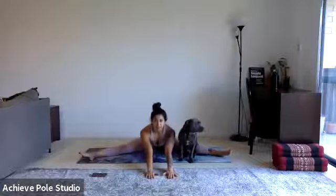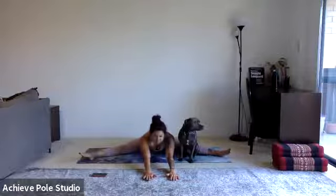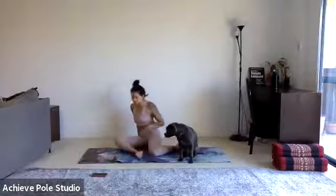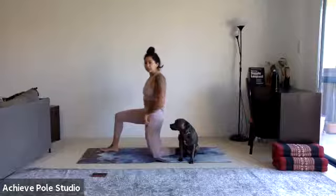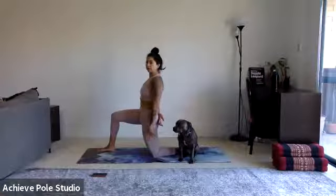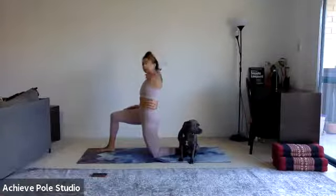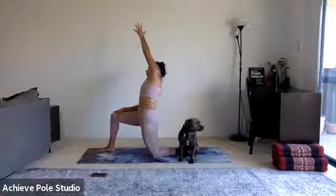Inhale, roll the shoulders back, lift the heart. Exhale fold. One more inhale to lengthen, exhale fold. Now walk the hands back towards you. Because we did a lot of hip flexor work, we're going to turn around and come up into a lunge — lunge with the back knee lifted. Tuck the tailbone under slightly, stay upright so that shoulders are over hips over that knee. The more you tuck under, the more you should feel a nice hip flexor stretch. Take the same arm as the back leg up and over to get a nice extension through the hip flexor.